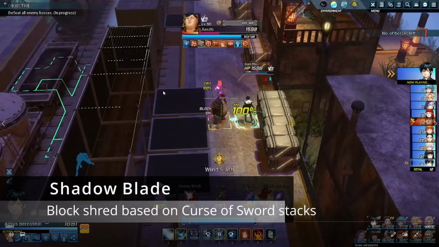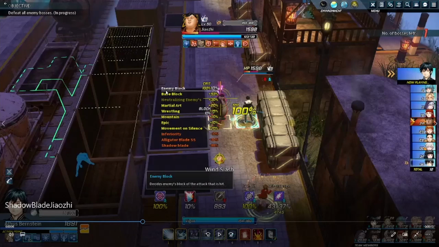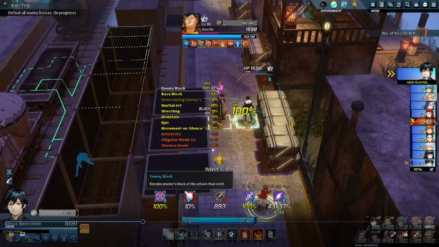Of course, if you get enough stacks of Cursed Sword, then Shadowblade will eventually be able to shred almost any block in the game. Right here we have Jazai, and he's running some crazy amount of maybe like 150% block at the moment. But you'll notice inferiority. I think this is from Lost Spirit. Alligator Blade, which of course is shredding 30%, which is great. And then Shadowblade at a nice 98 stacks will be 1% per stack of Cursed Sword. So Albus is currently shredding 138% block.